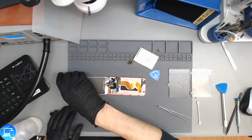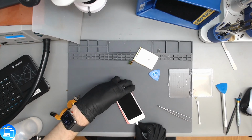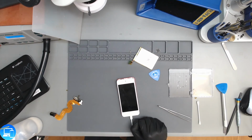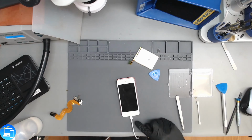The older iPod 4s, even old iPhone 4s, would turn on with just a charger, even if the battery was bad. It just used that little amperage and voltage to turn on. There's a chance this one's not going to turn on just because with an iPhone 5 you require a battery, but let's see if it works for an iPod 5. We have an Apple logo, so let's see if it actually boots up all the way. But this is a good example. Let's see, it's just boot looping.